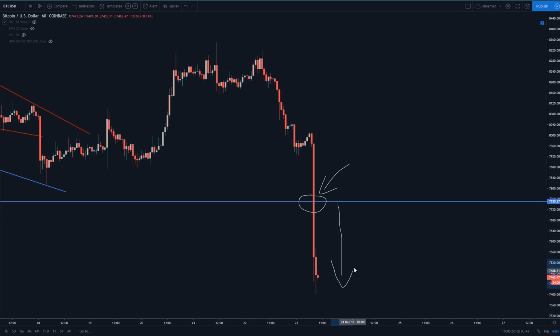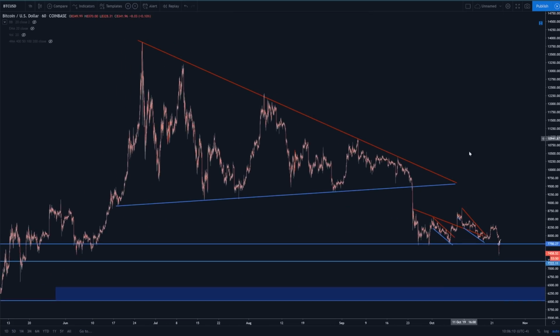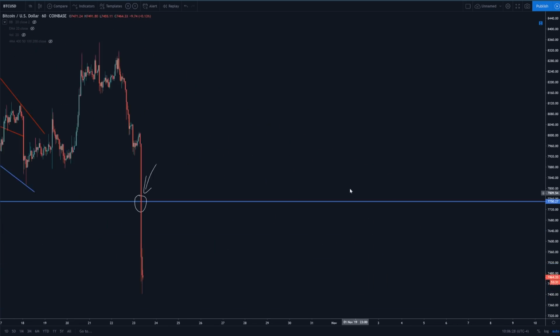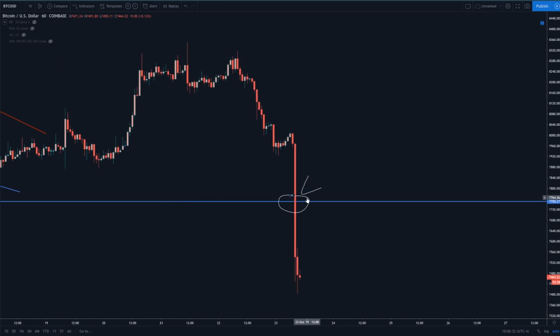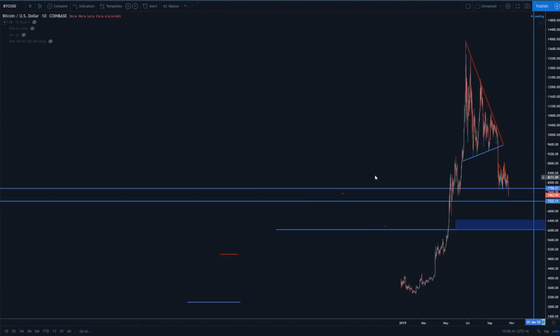Look at this. Bitcoin only crashed after it broke below 7750. It only crashed 3%. I definitely think that Bitcoin is bearish right now, but I don't think Bitcoin is that bearish or we would have gone to $7,200 by now. Even though this crash only happened an hour ago, considering how low the volume is right now, also how thin the order books are because of the time of day, Bitcoin should have already crashed to $7,200 if the bears were very strong. So what that means is I think there's going to be a slow, gradual drill down to $7,200 over the next 12, 24, 48 hours. I don't think it's going to come immediately, but I do think it's going to come. And like I said, I think it's actually going to be a good thing that is coming.